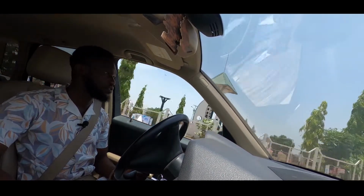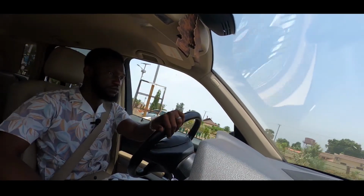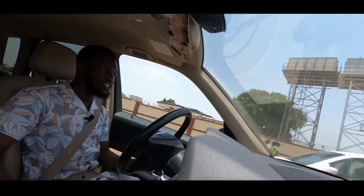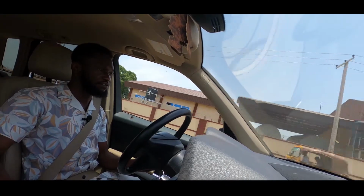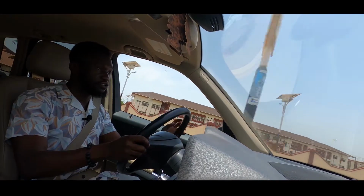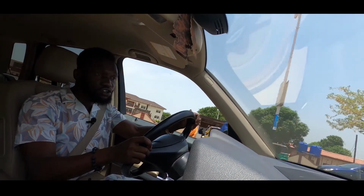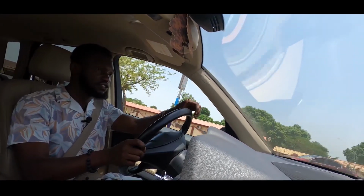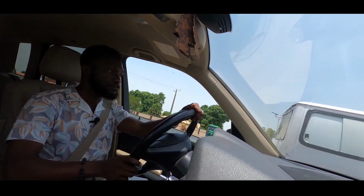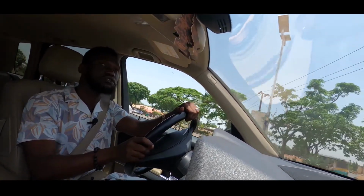Because when you see a straight line and you plant your feet down, yeah, that 3.5 liter V6 comes to life and it hauls down the road, like really leaving everything. Well, not everything, of course, there are a lot of faster cars, but it leaves most of what people drive around these days in its review. So yeah, it pulls. So that engine actually can handle its weight. Yeah, it can.